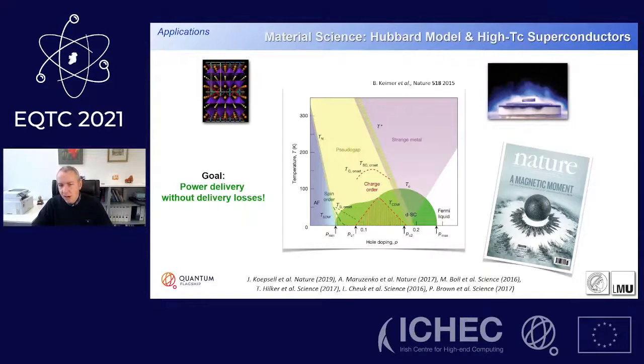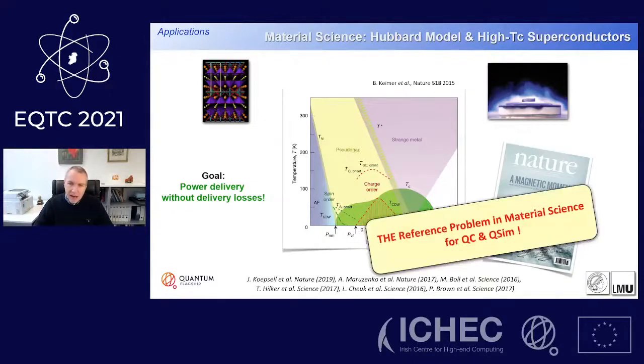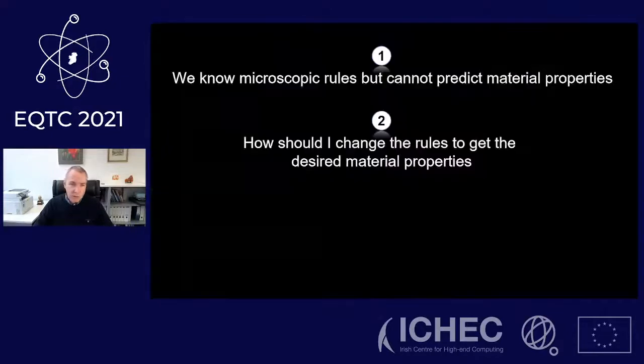One problem in the context of material science, for example, that is a very famous one is the so-called Hubbard model, connected to the phenomenon of high-Tc superconductivity. Without going into any details right now, I would say it's a good problem because it's one of those reference problems we need for these new machines, the quantum computers and quantum simulators, to test the performance on. If there's a promise to solve those problems, we need these reference problems, which we can try on different platforms and see which machine does better on a specific problem. The Hubbard model is very famous in the context of strongly correlated electron physics and superconductivity, and it is one of those reference problems one wants to study.